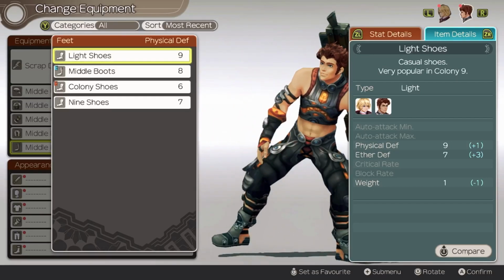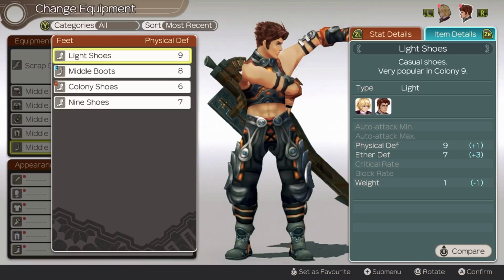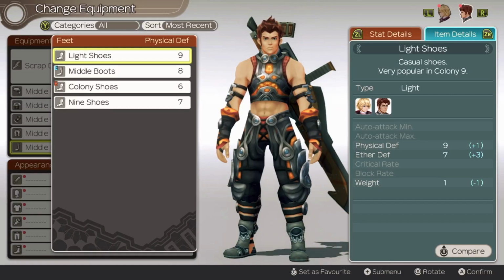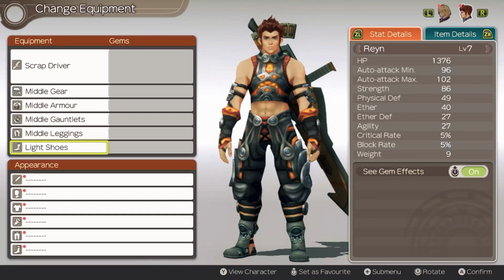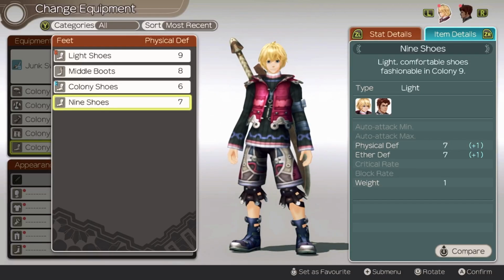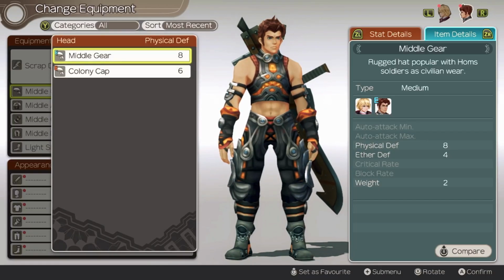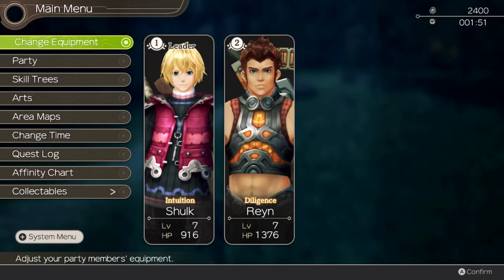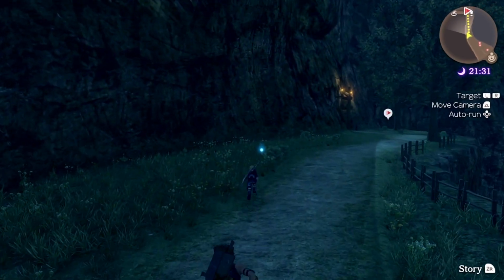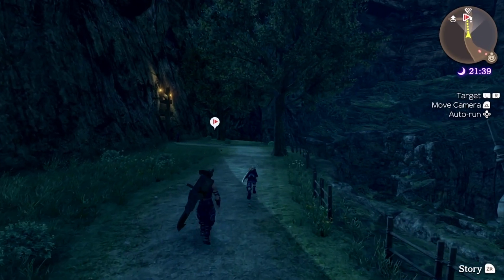One thing I do want to mention, you want to pay attention to characters' weight, as weight will affect agility. For characters like Rhine, who are bigger and tankier, that's not that big of a deal because they're designed to get hit. But for characters like Shulk, you want to equip lighter equipment, so that way you can maximize agility. So I actually want to equip the light shoes on Rhine, even though I'm saying that, because one strategy that I like to utilize in early Xenoblade is boosting the hell out of your tank's agility, because your healing arts are not going to be the best right off the bat. You're basically relying on Shulk as your healer for a good portion of time. So having your tank be able to dodge attacks more than just brute forcing hits is going to help you in the long run.